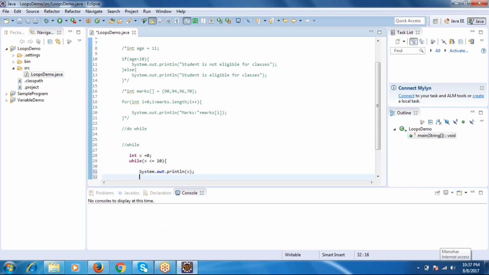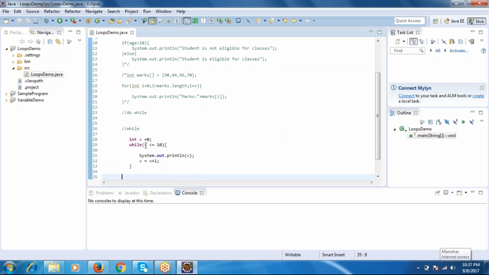Once you print the x value, then you can give x equal to x plus 1. Why am I incrementing it? First this condition is true, then it will come inside and print the value, correct? After printing the value, I am incrementing the x value.